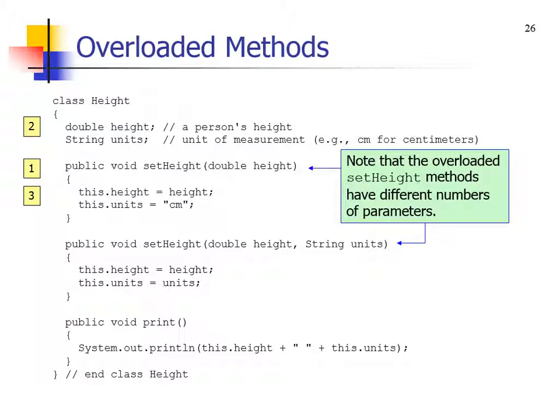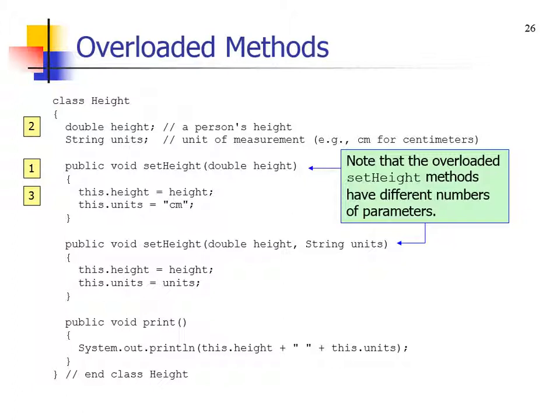I've got another public void set height. What's the problem with that? You see a problem? We have 2 methods with the exact same name. Is that a problem? No. Because now I have a different type of parameter that I'm being passed. So long as these parameters differ, if I had not used string units there, then we would have had a problem. Does that make sense? Yes. So height and units. In this case, I'm passing centimeters down. That's really the only difference between these 2 methods.